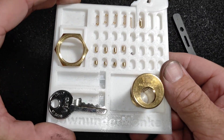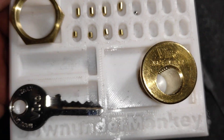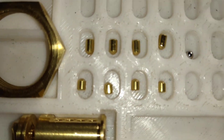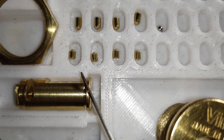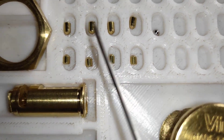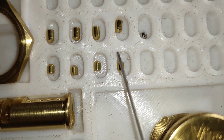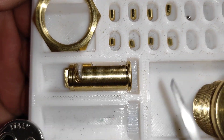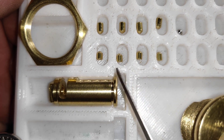I'll give you a close-up on these pins - there's the bitting on the key. These are exactly how they came out of the core. So putting the core back sideways: you've got key pins, but they had the chamfered section of the key pin facing towards the shear line - one, two, three, four pins. And you had key pins up in the bible as well, instead of driver pins, and the chamfered sections were facing the shear line as well. So it's just flat enough there that it actually locks and you can't just twist it without a key.